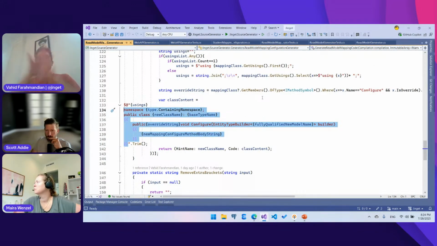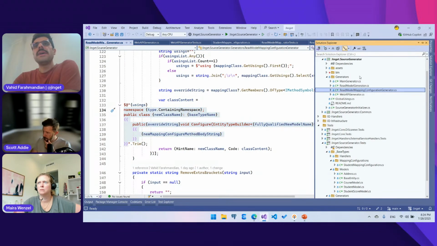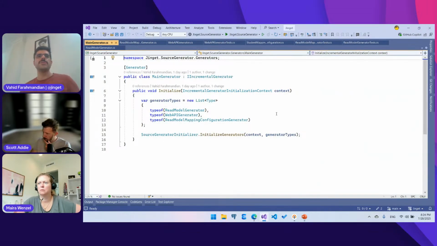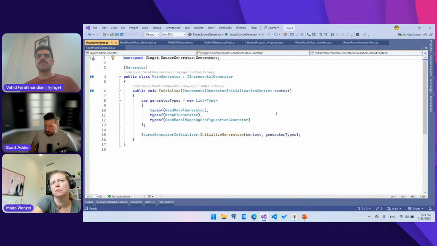As you see, the whole source generator is based on Roslyn, and there's nothing special or complex here to discover. Everything is going to be as simple as possible. Besides these three source generators, we have the main generator here too. The main generator is our start point to discover the application and generate the whole source code for us. Consider that I might have numerous classes in my source code.